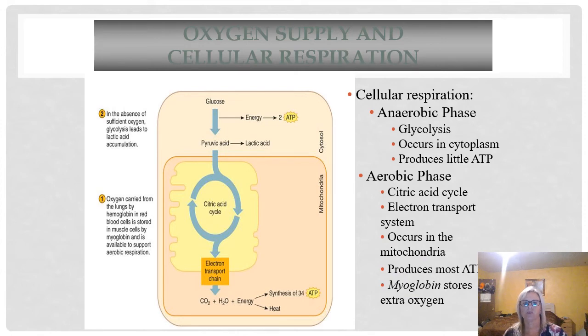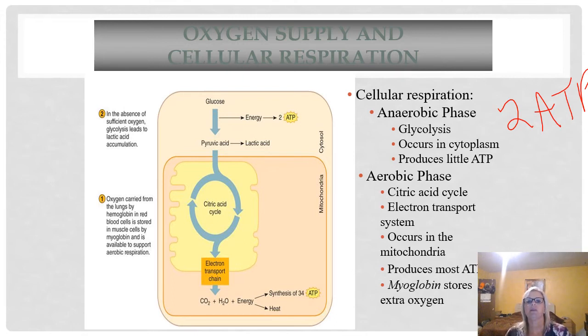So remember, cellular respiration, part of that we do need oxygen. How do these tie together? Remember, glycolysis is the first step of cellular respiration. And where does it occur? In the cytosol or cytoplasm, same difference. And it is anaerobic. So the first part, we don't need oxygen. Remember, it only makes 2 ATP per glucose here, okay? So only a little bit of ATP is made there, all right?